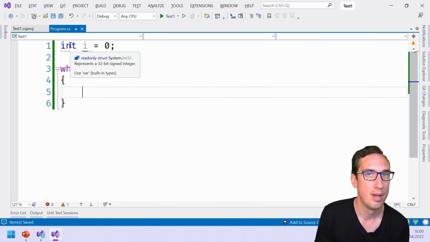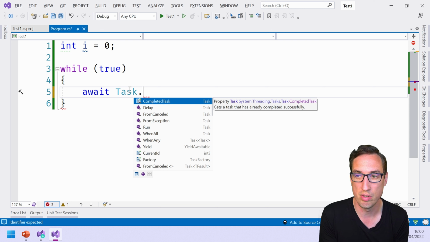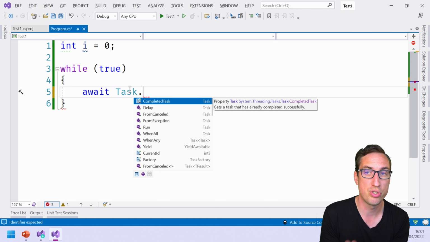And so the Task class is part of that .NET base class library, and it has a whole list of functions that I, as a developer, can use. And Visual Studio just shows me these are all of your options. And while you are typing, it will filter that list. So I just type the letter D, and the only function available that starts with a D is Delay. But there's others. As you can see, there's also WhenAll or WhenAny.